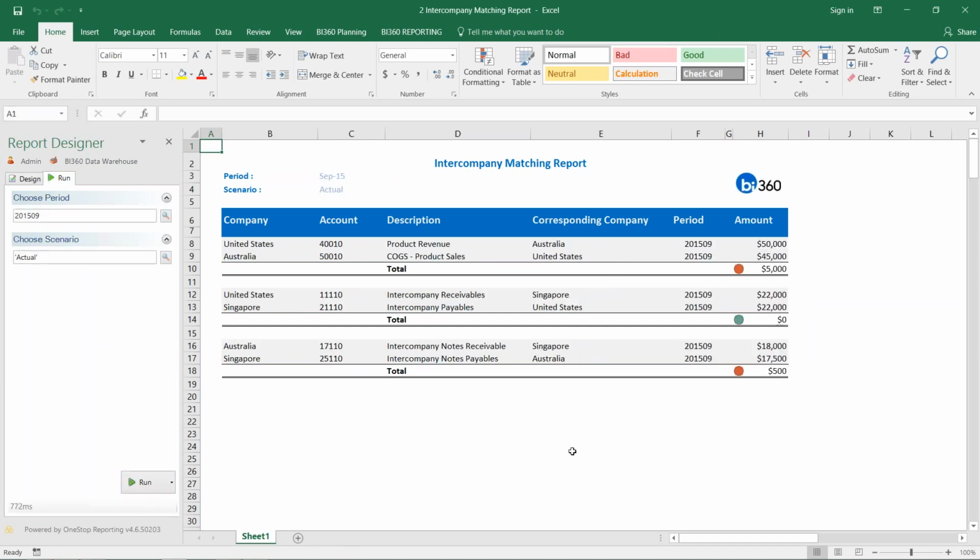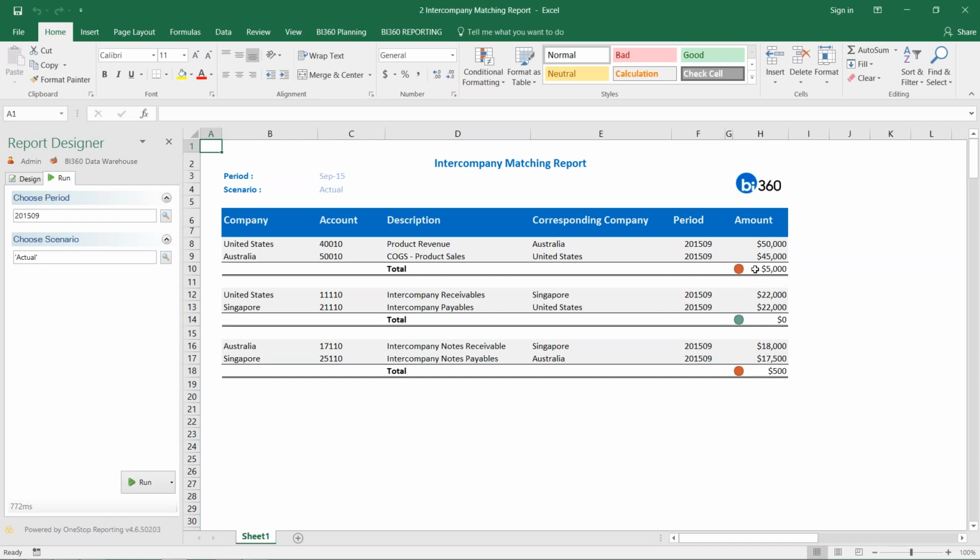But what you're seeing here is a matching report. Inside of your ERP or your ERPs, you're going to identify those transactions by account. If you're running Dynamics NAV, but you've got a lot of different ERPs from acquisitions and companies that you own, some ERPs will actually flag those accounts or have a little flag on it. We don't care. We're going to identify it when it comes into our data warehouse. We're going to say this is an intercompany transaction. The rule is going to match those transactions, and it's going to come back and show something like this, where it says, here were the transactions. Hey, I'm out of balance. So I now have options to go back and fix this.